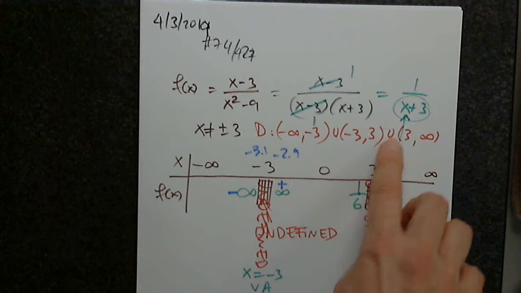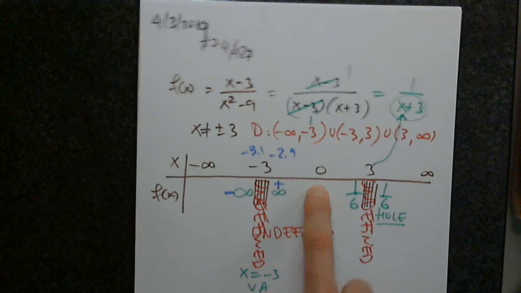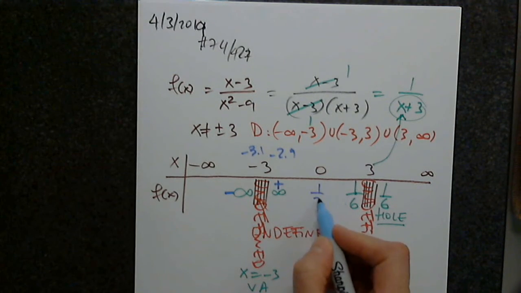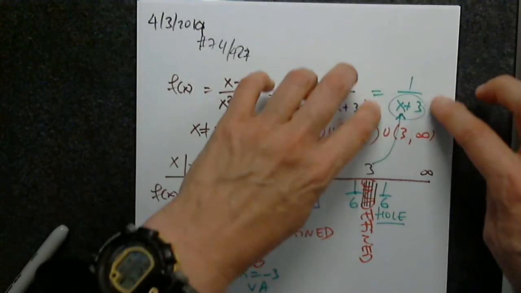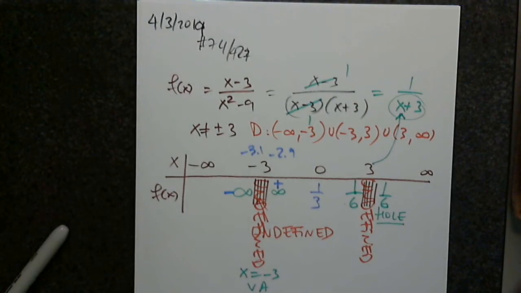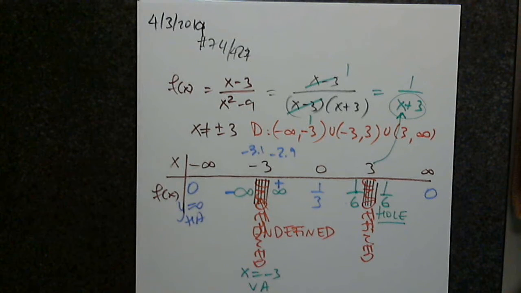I would like to get the y-intercept. Please evaluate for 0 so we can find the y-intercept. No. 1 over 3. Very good. Awesome. So now, give me the end behavior. Look at this and tell me which type of function is it. If it's type 1 or type 2. So what is the horizontal asymptote as well as the end behavior? 0. So y equals 0, horizontal asymptote. And you are done. Let's graph it.